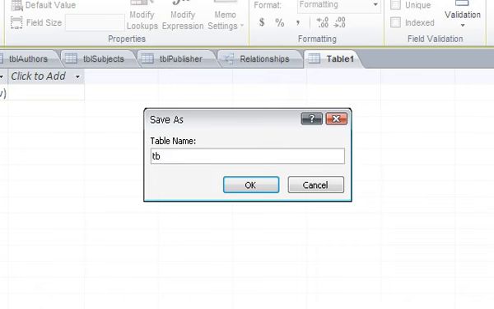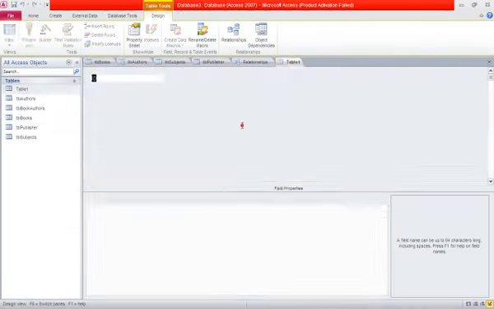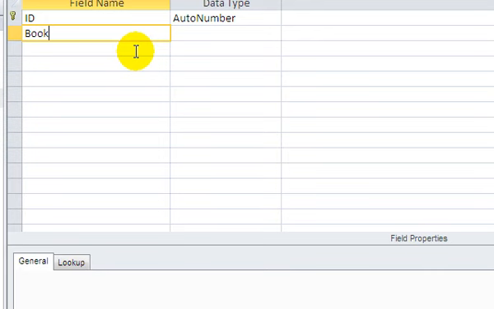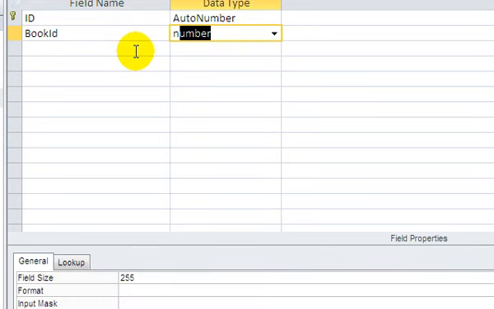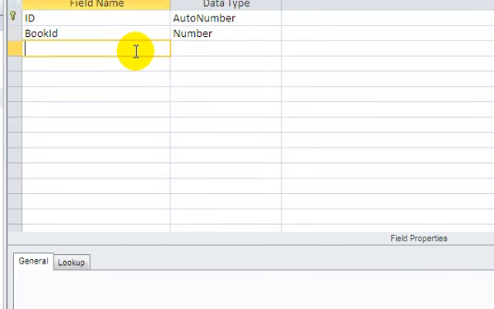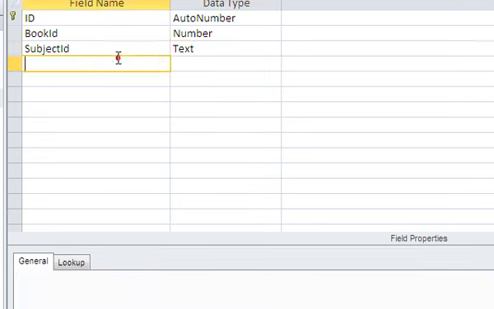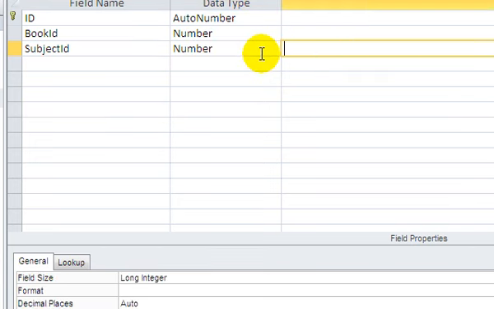So give TBL book subjects, and whenever we add the bridge table, we simply add the IDs of the primary keys of both the tables that we are bridging together. So we'll also add here book ID, that is number, and we'll add here subject ID, that is also a number.